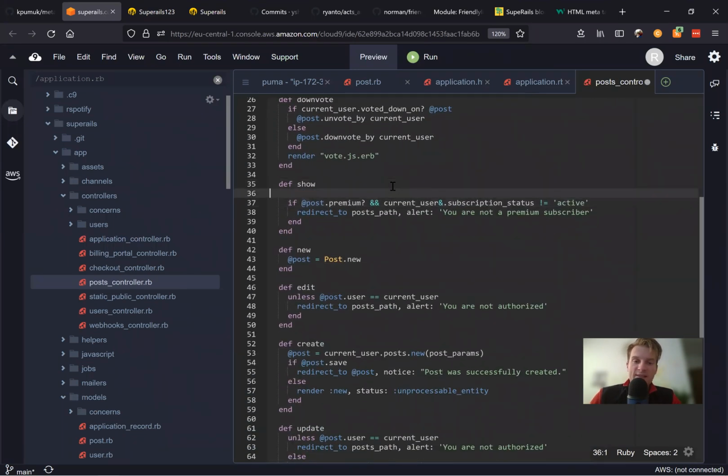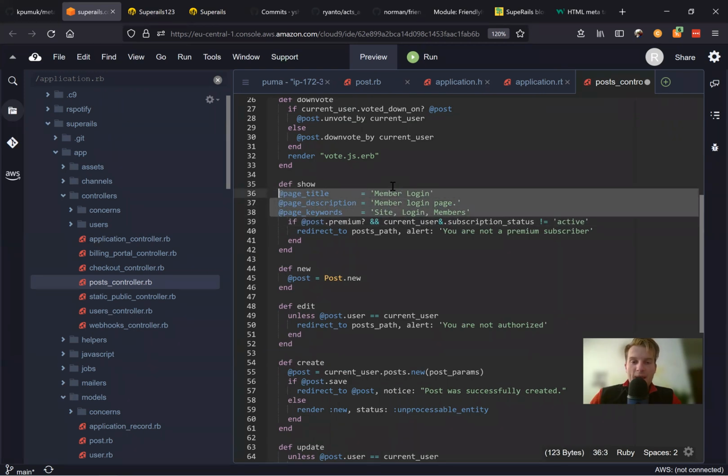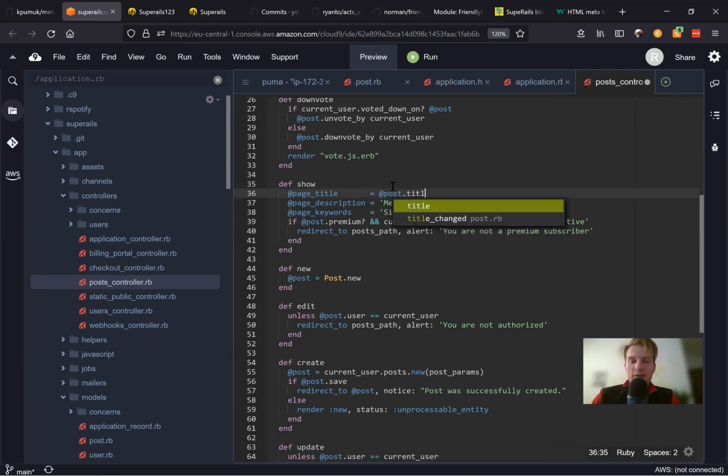So let's say page title will be @post.title, then description will be @post.description, and keywords are going to be, well, let these be the keywords for now because our post doesn't have any tags or keywords yet.